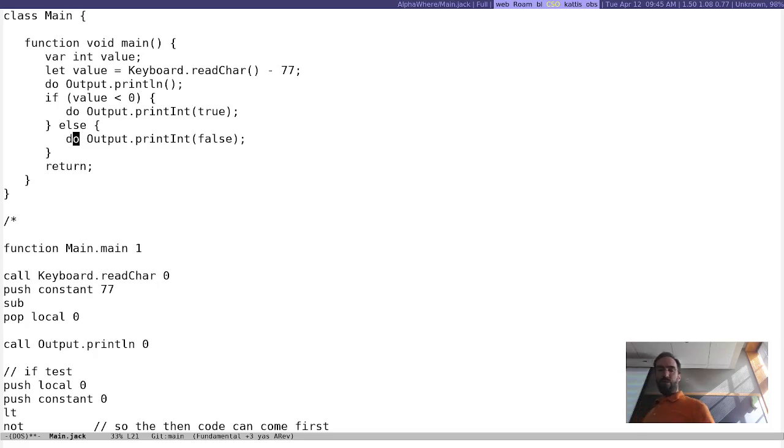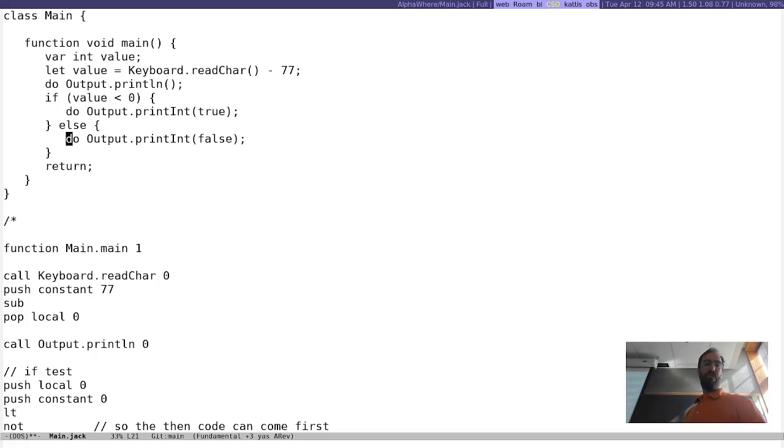Actually, that's not entirely true. You can have a non-void function and use it in a do. That's fine. But in that case, you really do want to ignore its return value. So the point is, if you have a do statement, that means you're ignoring the return value, whether it's void or not. It's going to have some return value, and you just throw it away.